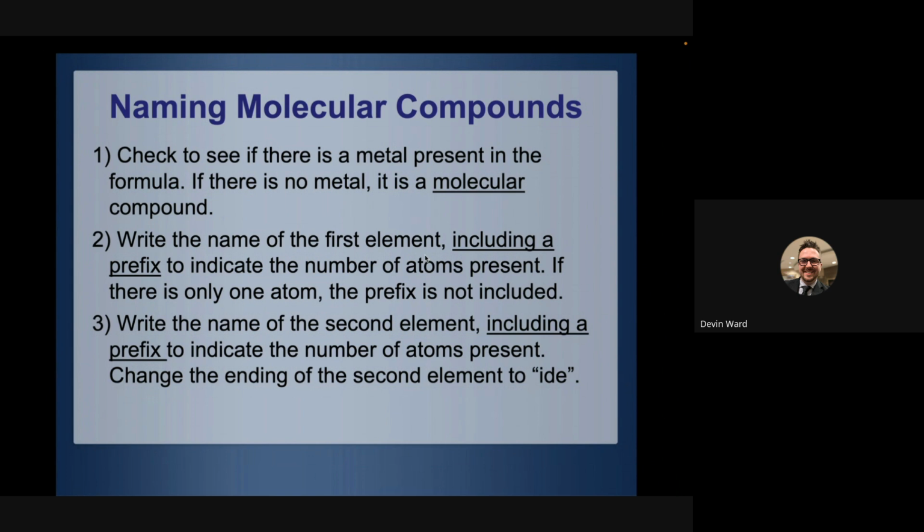Nitrogen is N. No prefix, so we just have one nitrogen. Dioxide, oxide is oxygen, so we have NO2 for the di. So naming molecular compounds is probably the hardest thing for naming, but then going from the name to the chemical formula is probably the easiest one. Easier than anything from ionic. Okay, P2S5. Oh, sorry. Arsenic is AS, not AR. AR is argon. Whoops.